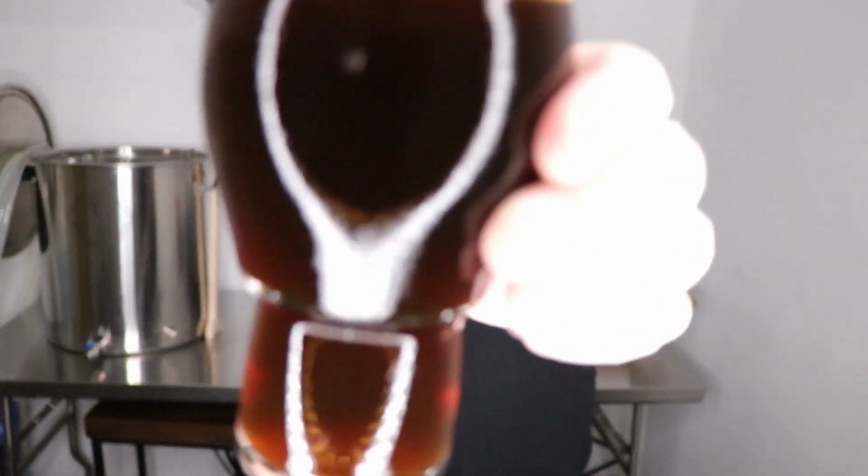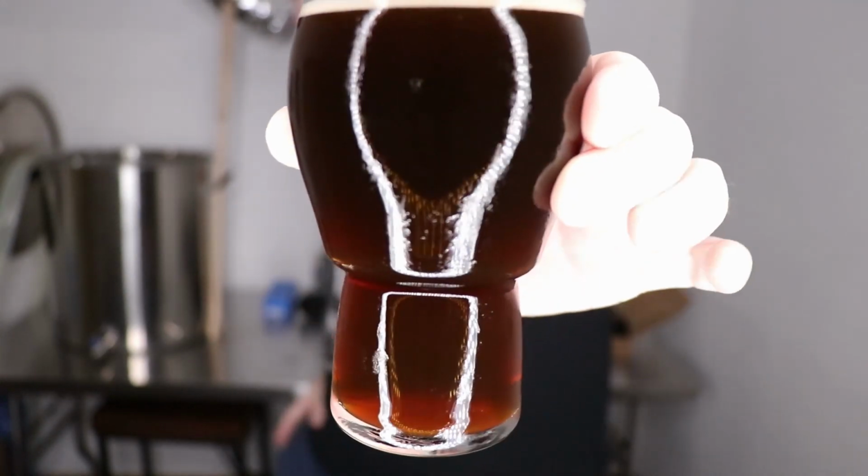As you can see, nice brown color too. Look at that brown color. Beautiful. Aroma-wise, you smell nutty caramel notes on the nose, and a little bit of the alcohol, but man, you smell the nutty caramel notes. So let's go ahead and give this a swig.